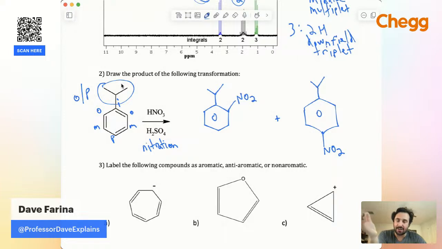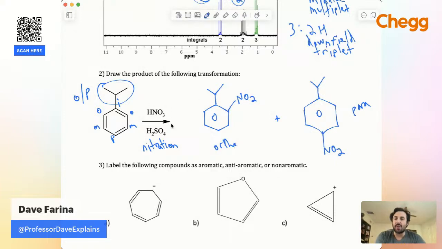So the isopropyl group, there's some bulk to it. It's a little bit of a bulky group, not as bulky as tert-butyl, but still. And so actually that might be enough to skew it towards favoring para. That would be what I would predict. But again, you do get a mixture, and you never know until you go in the lab and you do it. So we're going to get our ortho and our para substituted di-substituted products.